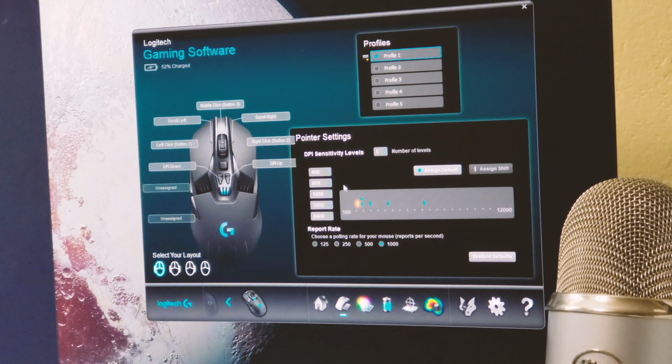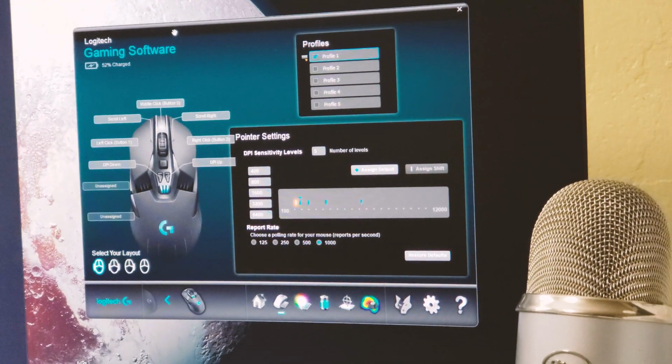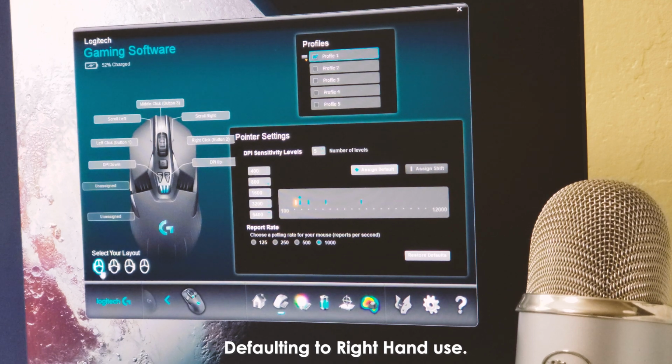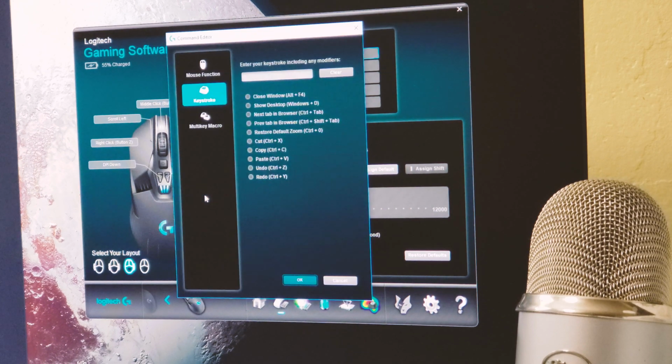All right, so right over here is the gaming software that you can use to customize the Logitech G903. By default, of course, it's defaulting everything to the left hand. Down here, you have the option to select the layout. I'm going to be choosing the left-hand layout, which has the two buttons over there and the left side covered. If you have all the buttons assigned, you can choose this layout, which enables all the button presses. But for now, I'm just gonna use the left-hand layout, and I'm gonna assign the button.